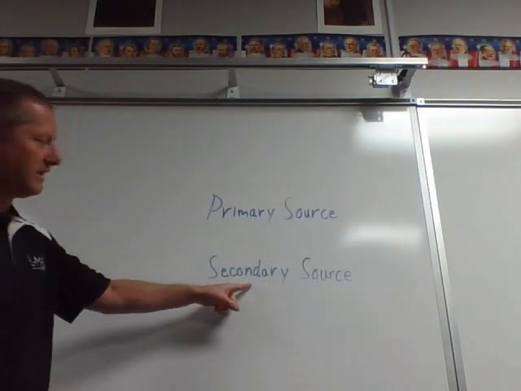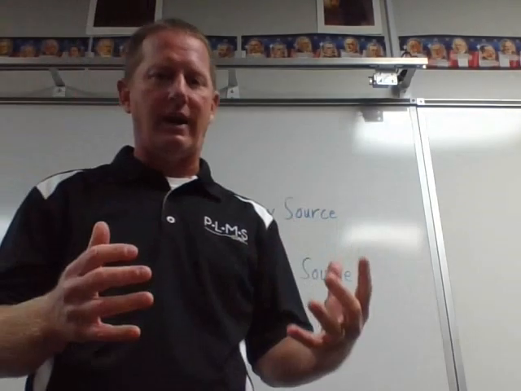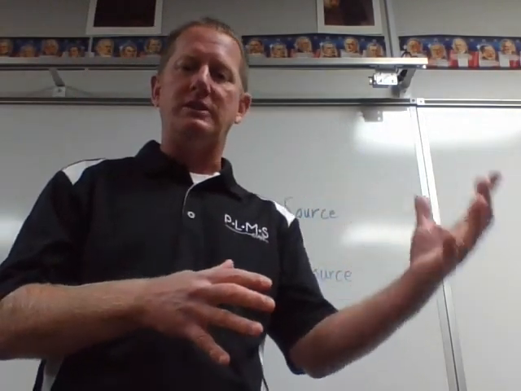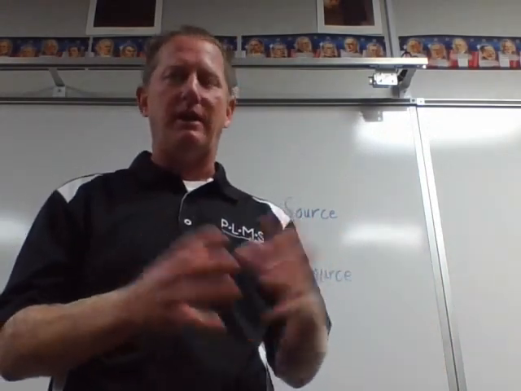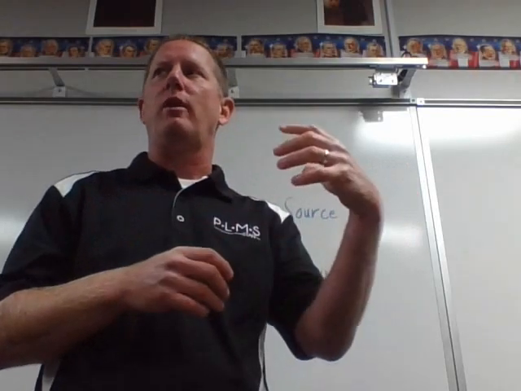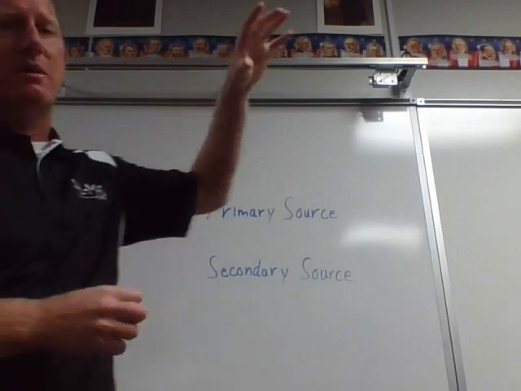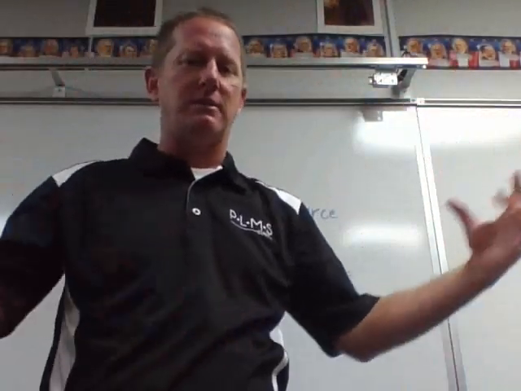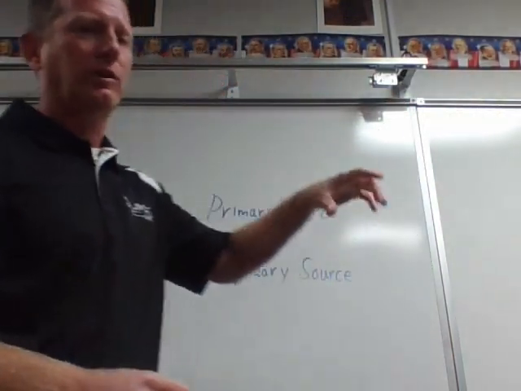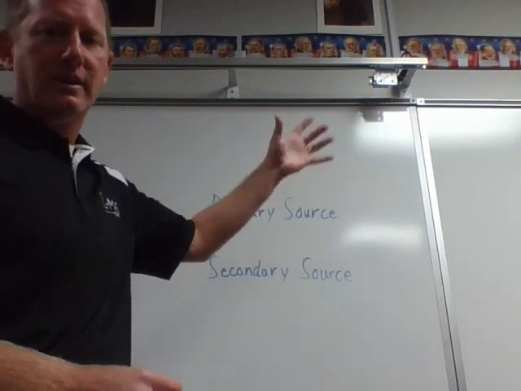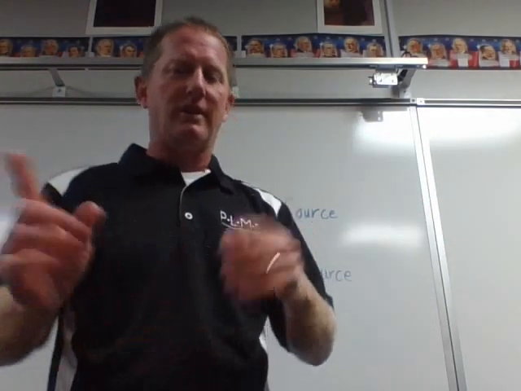Then the next thing we have up here is a secondary source. A secondary source is something that is written or created by someone who was not at the historical event, and a lot of times they made a copy of what that might be. An example would be if someone wrote a book about the past presidents of the United States, and they took letters or diaries the presidents had written and made a big compilation about it, that would be a secondary source. The actual letter written by the president would be a primary source, but if you compiled a book about those letters, that book itself would be a secondary source.